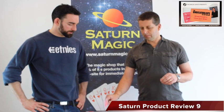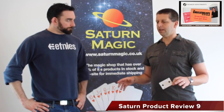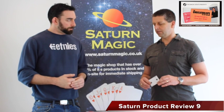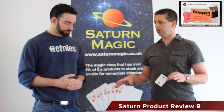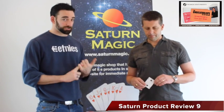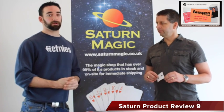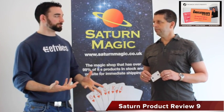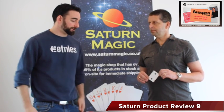This is what I consider to be a bit of a bargain when they talk about pack flat, plays big, and it's not expensive either. To do a good prediction routine as cleanly as this would cost quite a lot of money. You often need assistance, and some of them are not shy of £1,000, are they? Some of these predictions. And this is what he said. He said he got fed up with spending $1,000 for a device that could go wrong. This one, you're in charge of it the whole way through. It's well made. Easy.